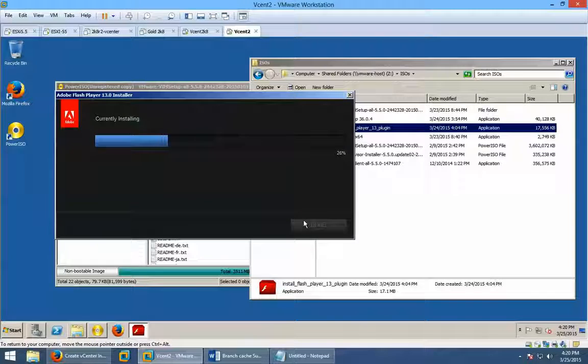Right, so just install the Flash software. Now this is going to be a test environment, so we don't really have to worry about updating the Flash. So when it asks you, just choose never.